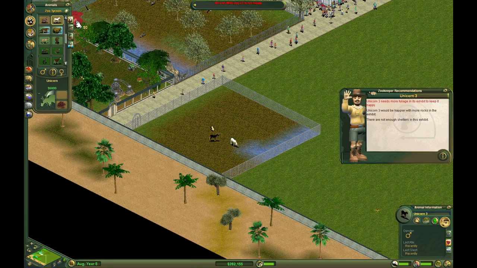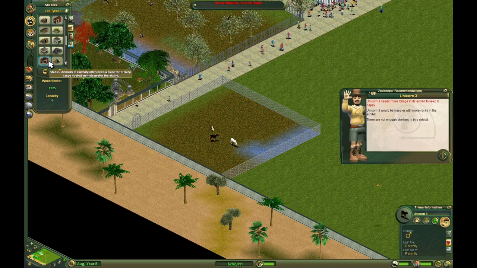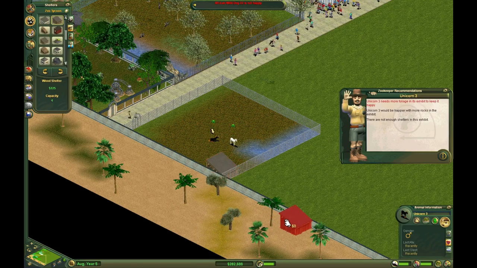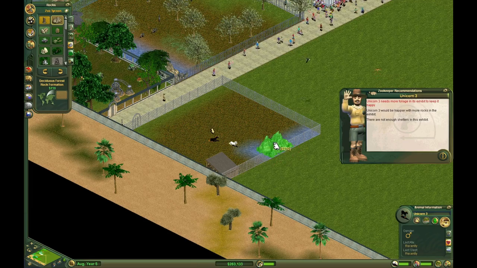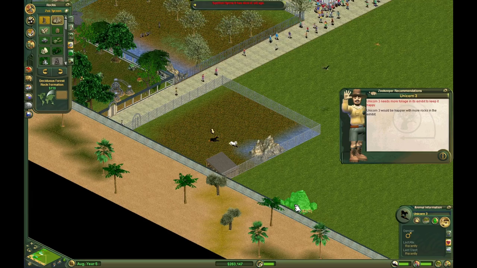So let's get them their shelters. Let's just do a stable because I think it looks cool. They don't like that. Okay. Do you want a wooden one? They do. All right. And then deciduous rocks are a thing. And they like that one. Is that the only one you want?